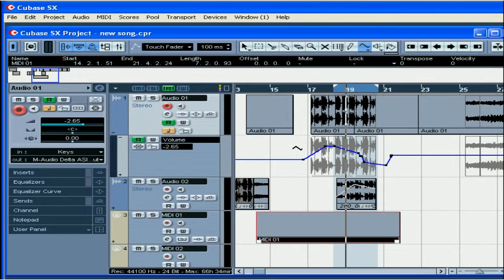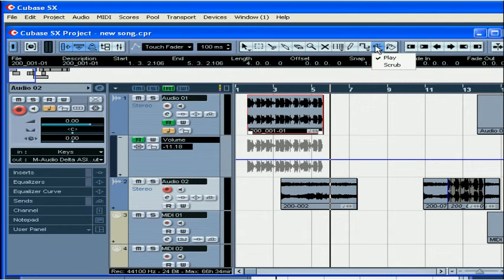This tool is used in combination with the Draw tool. The Scrub and Play tool are next. In Play mode, you can monitor an event when you click and hold your mouse on it. In Scrub mode, you can monitor your event by playing forward and backward. Your play speed depends on just how fast or slow you drag your mouse.